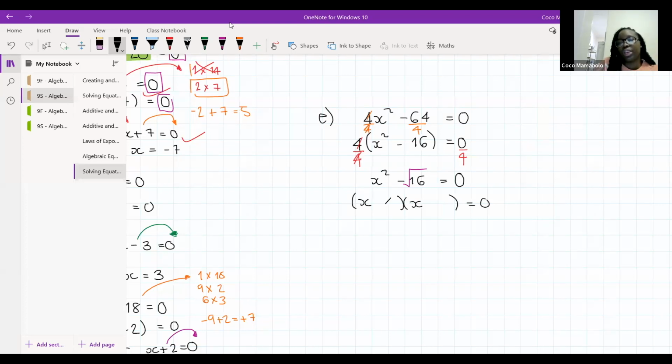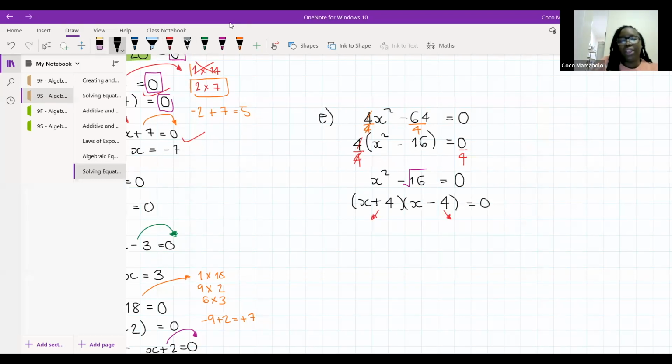Good. So we're going to take one of the 4s and put it over here, and another of the 4s and put it over here. And all we're going to do is change the signs. I'm going to make this one plus and this one minus. That's how difference of squares works. We're just going to take the square root and then put 2 different signs. I'm not done. Let's finish up.